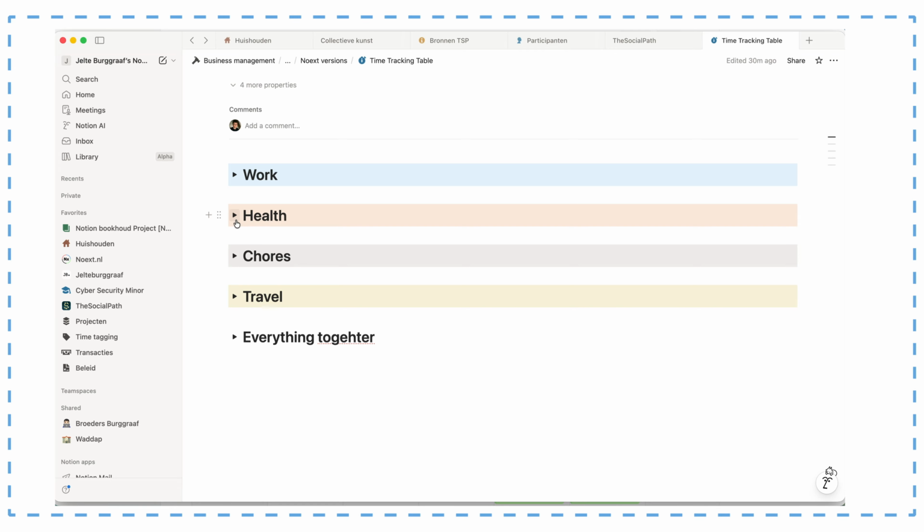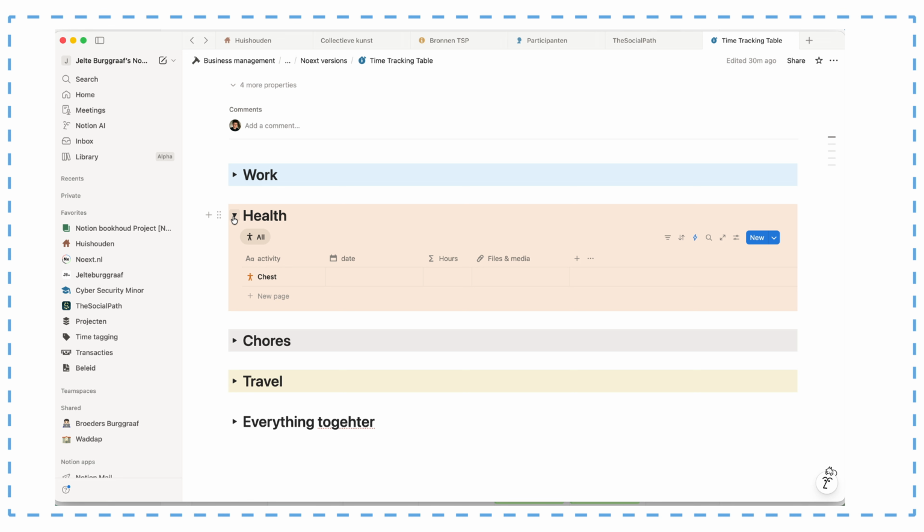So first, when I created this, I had just the blue one, and it was basically everything. But what I noticed is that it's kind of unnecessary and annoying, even if you have to time tag, as I call it, things like working out, cooking, cleaning, traveling, because you don't really need to specify that. And that is done automatically, because if I just select it in the calendar, well, it lands in this database, which just means that it is a workout.